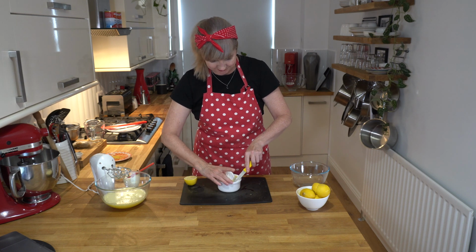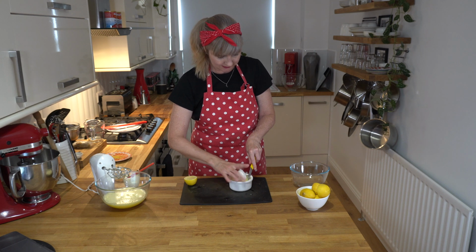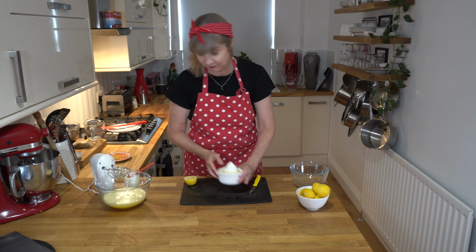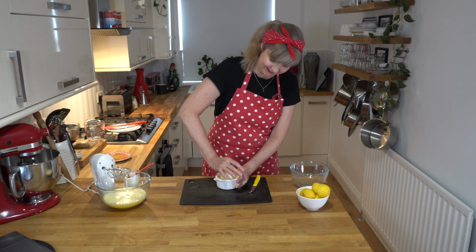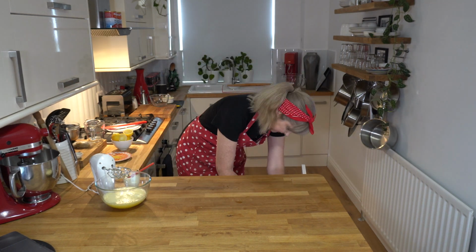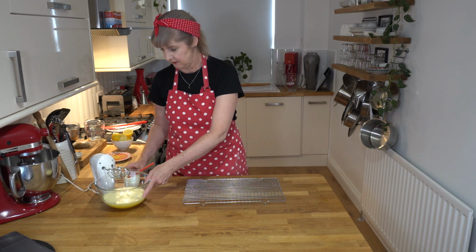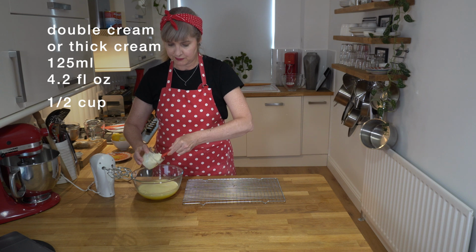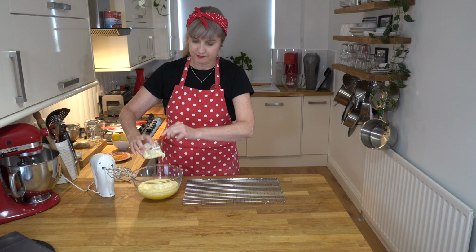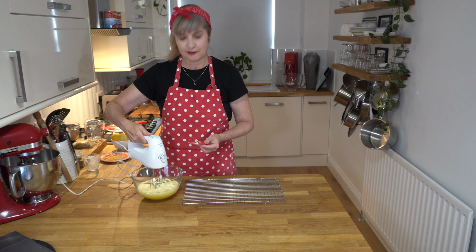What I'm doing, as I'm juicing it, I'm getting all this pulp, but I try and push through as much of the lemon as I can. I've just got this old-fashioned juicer, but if you've got something fancier, use that. So this is very light and zingy. Okay, I've done the workout on my arms for the day. My timer is about to go off for my tart, so just keeping an eye on that. So I've got cream here, so that's 125 mils or half a cup of double cream, or thickened cream if you're somewhere where it's not called double cream. And we just whisk all that up together for a few seconds.